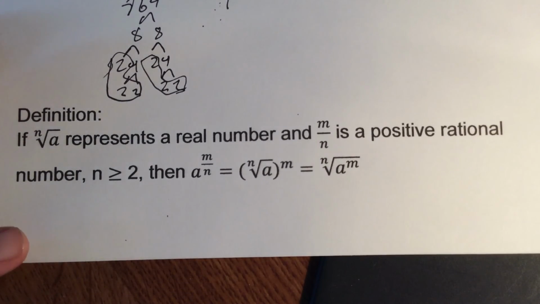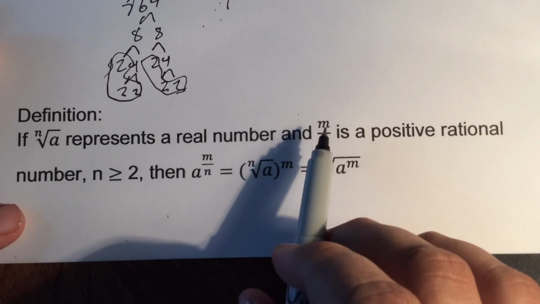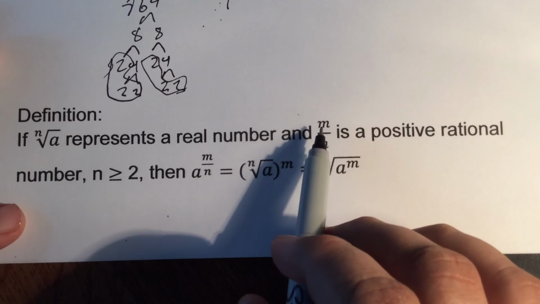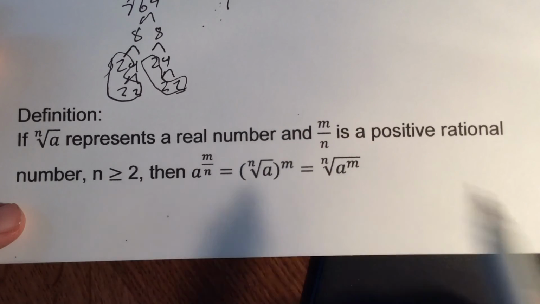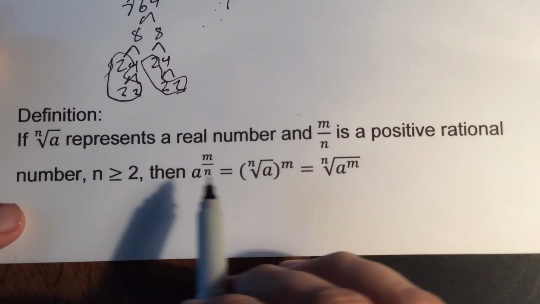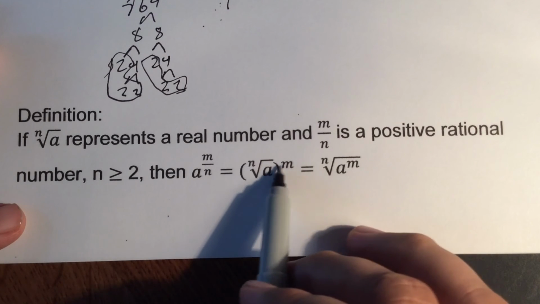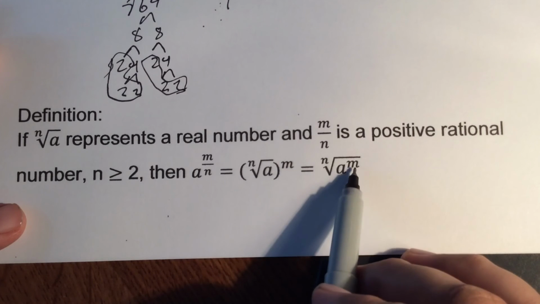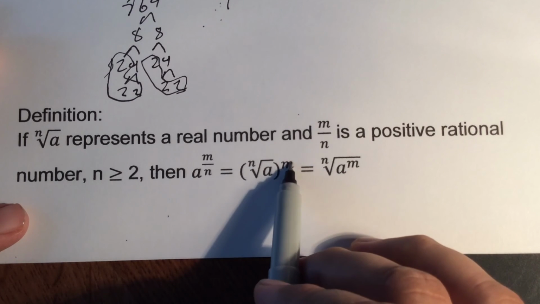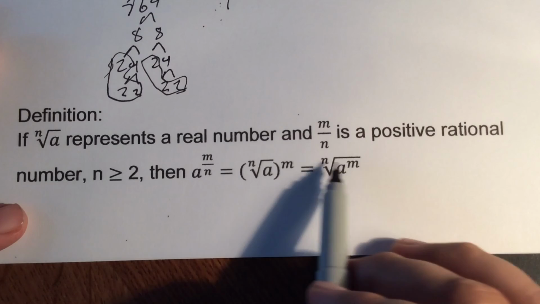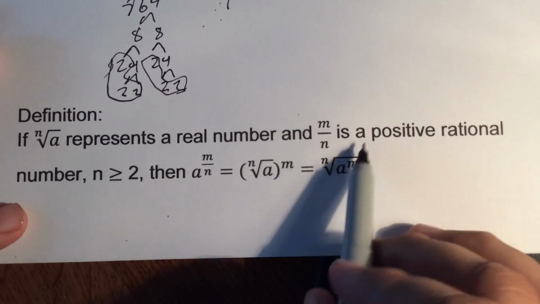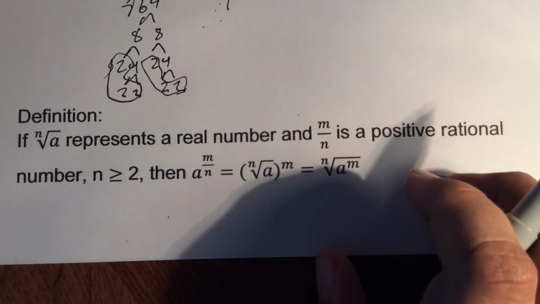So as far as those fractionals go, it doesn't always have to just be a 1 on top. We can have whatever power to the top, the root will always go to the bottom. So if it is, say, a to the 2/3, that'd be saying the third root, a squared. Now notice how we can write it 2 ways. We can either write it to the roots, to that exponent, or that exponent underneath that root. Either way works.